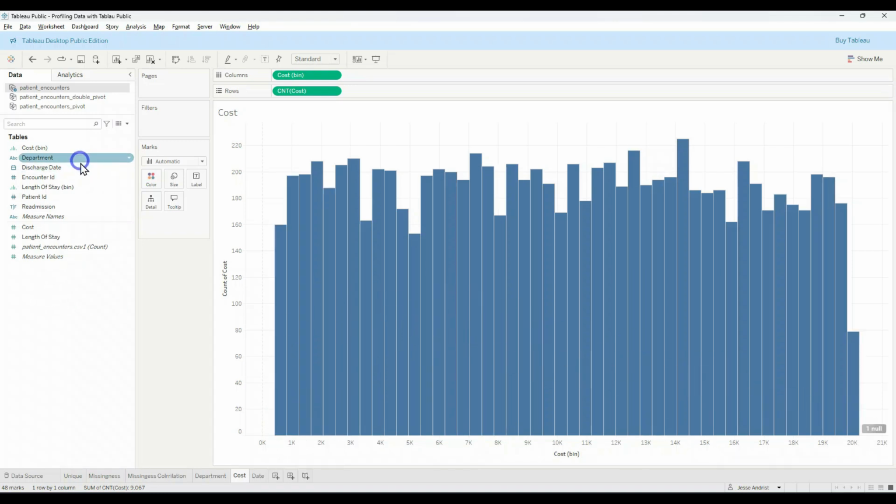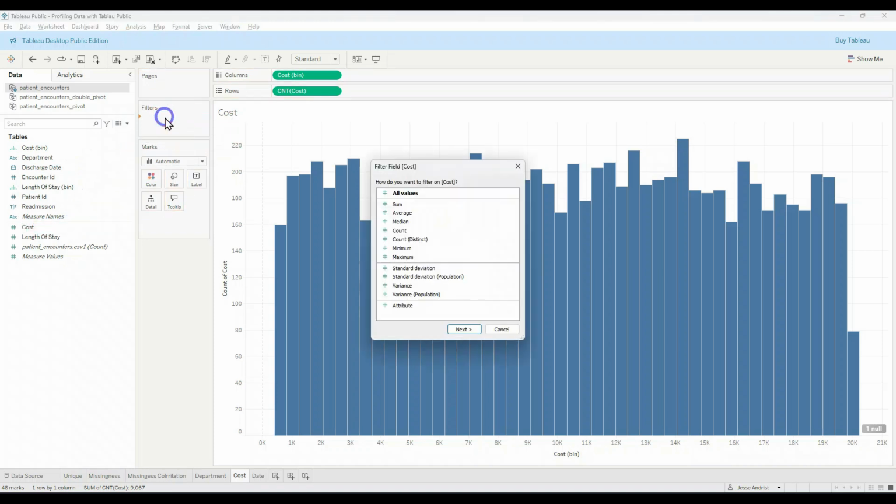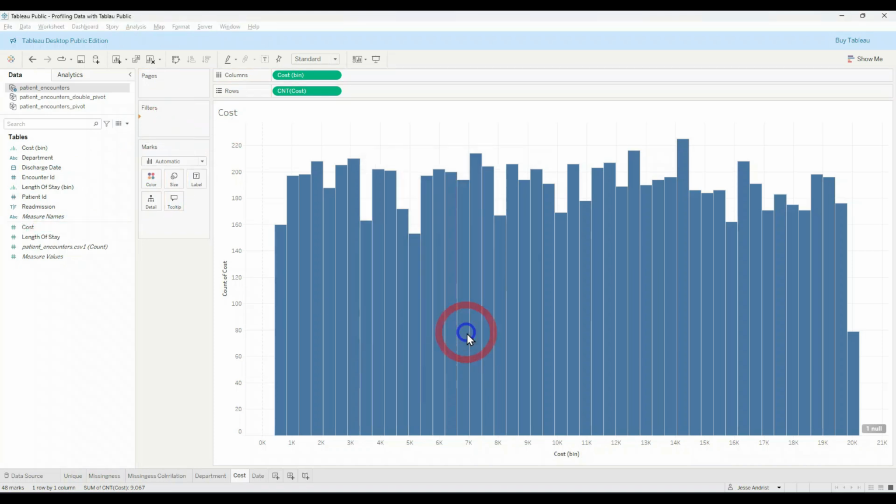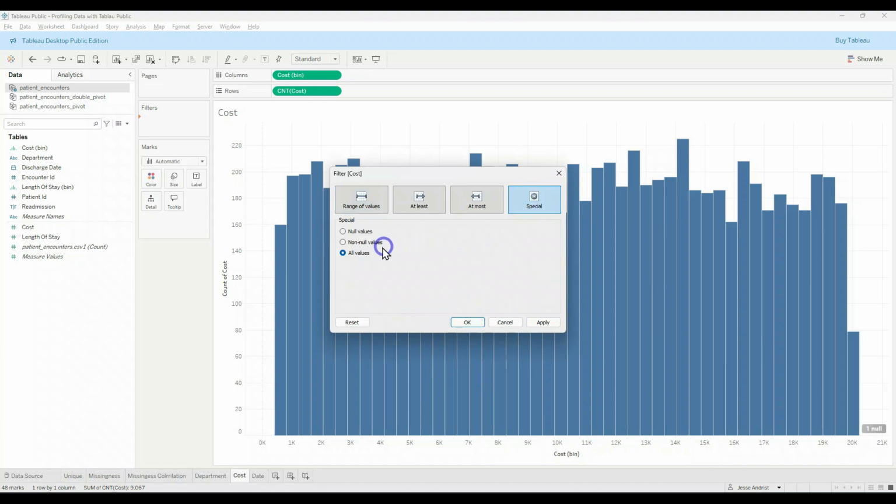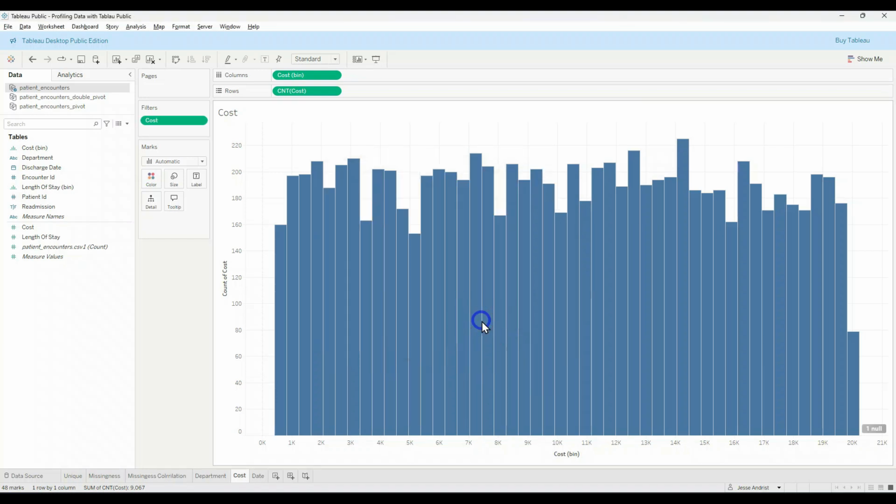One of those is to go ahead and ignore it, because if you were to build out some sort of measure on cost, you will get only data where there is actually data. You can even do that more explicitly by, in your visualization, coming up here to where cost, much like the date, is non-null. So that's one option that you have, is to do it at the individual visualization level. But another opportunity that you have is to go ahead and impute the cost. So that is to fill in the cost wherever it is 0.